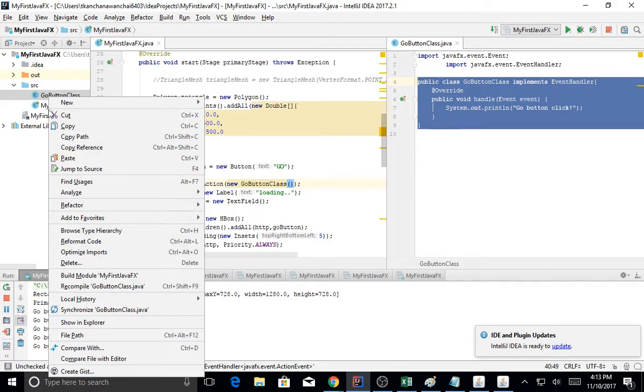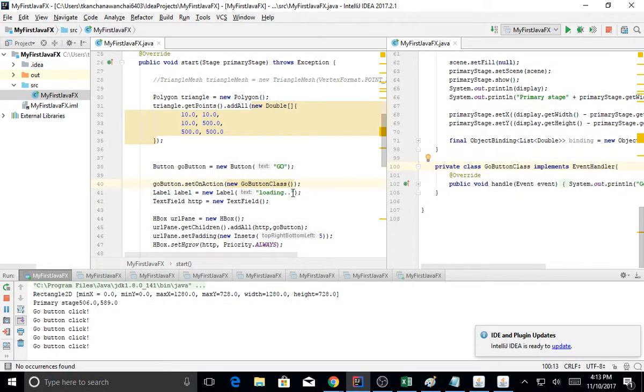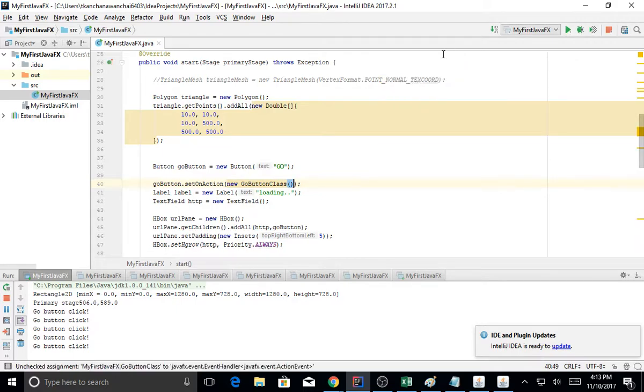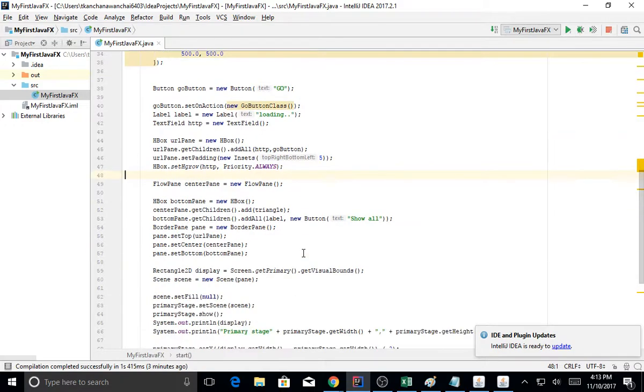And by the way, we no longer need this class, so I'm going to just remove it, because they are inner class already, right? But this is called an inner class, but we said for anonymous, the inner class doesn't have the name anymore. That's why I call it anonymous, because no name, right? Anonymous, I don't want to define the name.